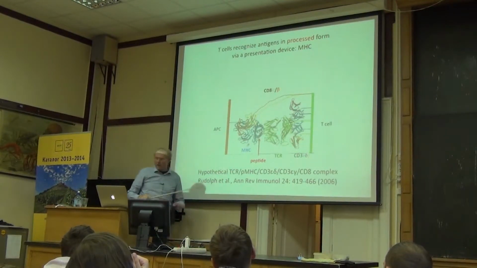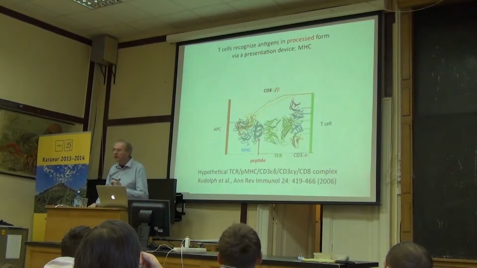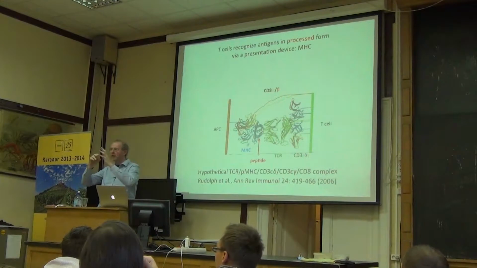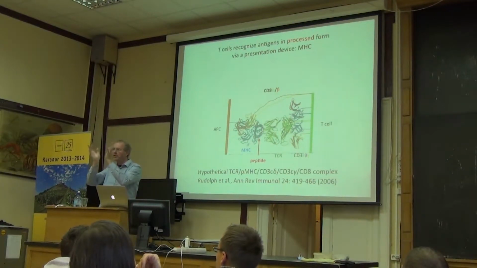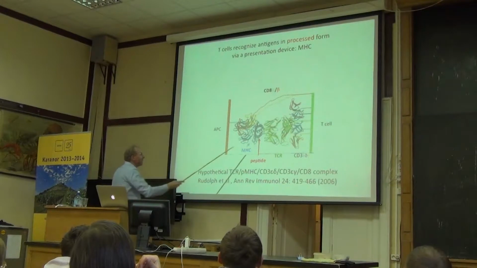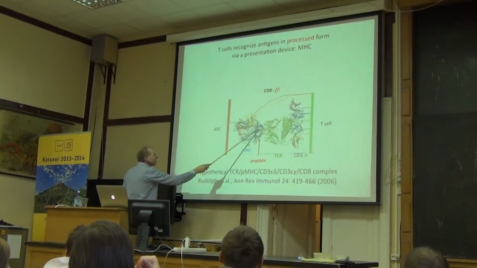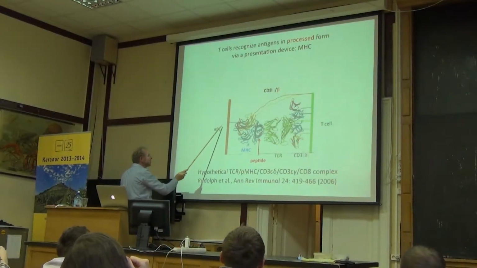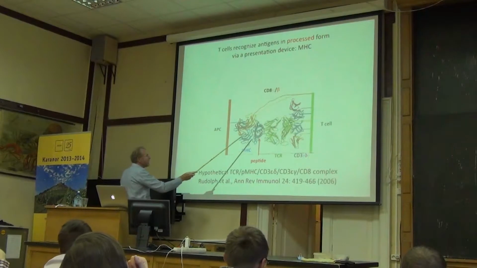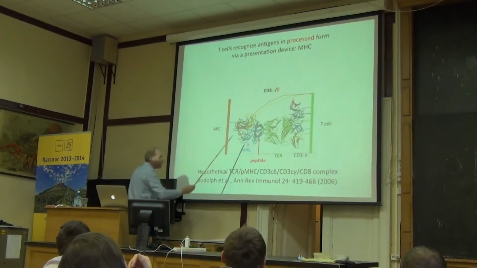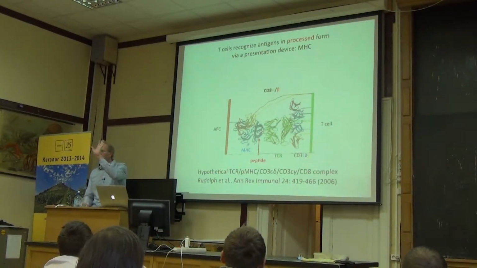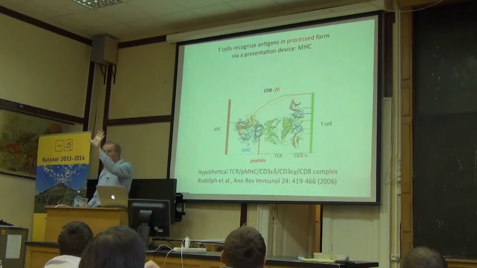So it has, if you remember, its origin in the assembly in the soma of VDJ elements. They are being put together, and this protein then faces the antigen. The antigen is buried in a binding groove of the MHC molecule. The MHC molecule also is a transmembrane protein, so it's anchored in the membrane of the antigen-presenting cell. The MHC binds the peptide, but it binds it such, and we'll come to this in great detail a bit later, that some of the amino acid side chains of this peptide are exposed to the outside world for the T cell receptor to see it.